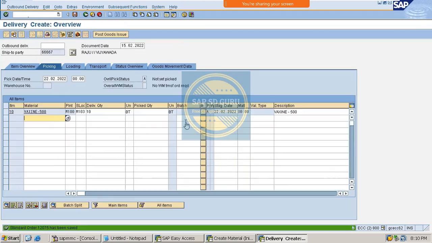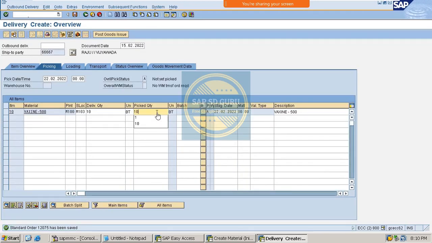So what is the stock available in unrestricted use? 100, right? So if we do the post goods issue here, what will happen? The stock will get reduced from the unrestricted use, as we are using the movement type 601 here, right?